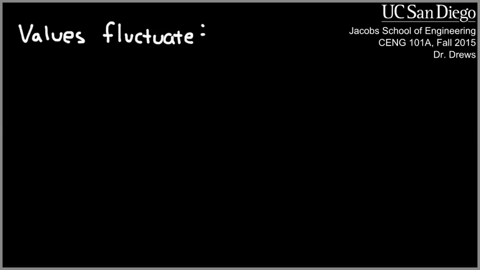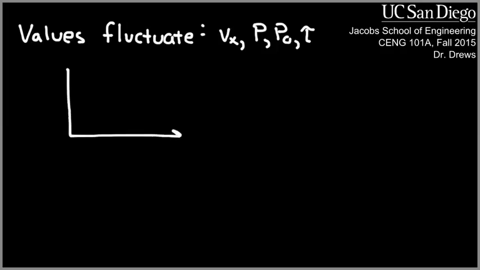So I am going to talk mostly about velocity, such as Vx or Vy, but other things that are also fluctuating include the pressure. You might measure the stagnation pressure, that would also be fluctuating. The shear stresses on any of the surfaces would also be fluctuating. They're all fluctuating, but we're just going to talk about velocity right now because that's the one that we really need. So if we were to look at, as a function of time, the velocity in the x direction, what we would see if we actually went out and measured this would be that that value has sort of a random motion like this. It's generally non-zero, but it's fluctuating around with random steps.